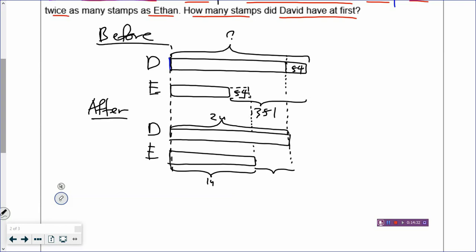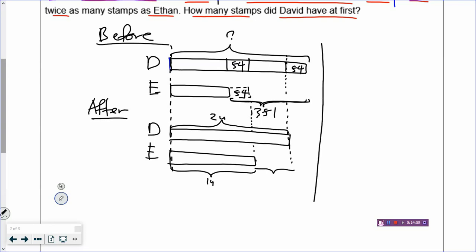Now, we are going to do some cutting. The reason why we keep the boxes empty is so that we can do some cutting. Like for example, this is 54. So you cut out 54, and can you find the number in the box, the middle box? What is the number in the box? Now you have 351, which is over here, and you minus 54, and you minus another 54.